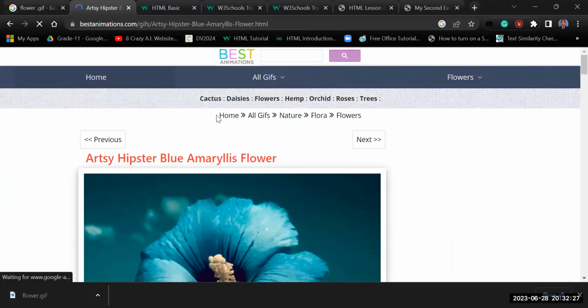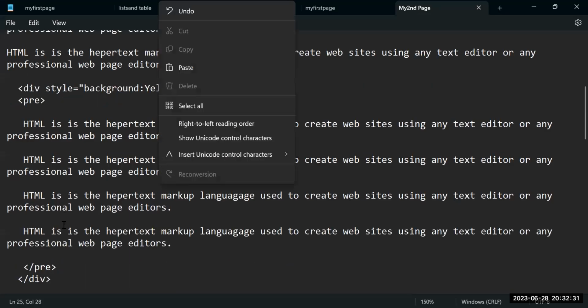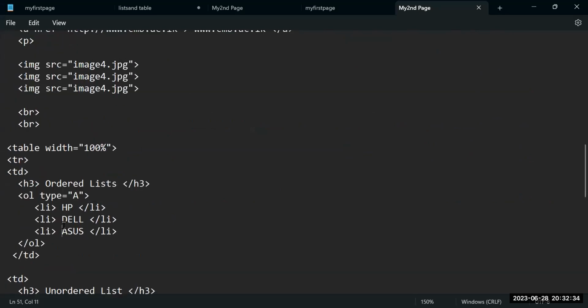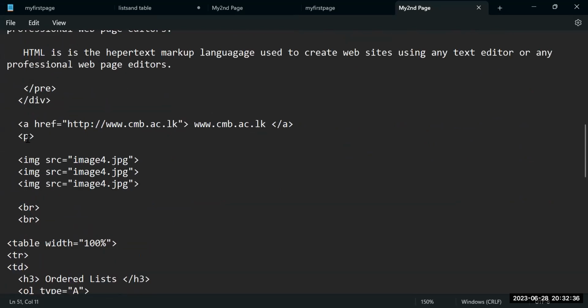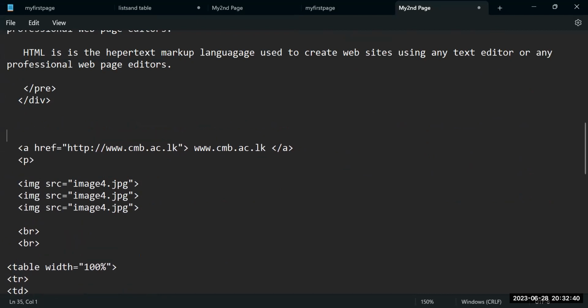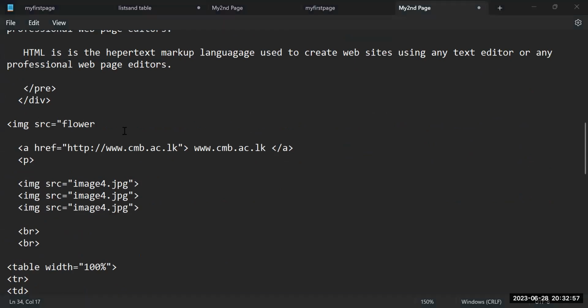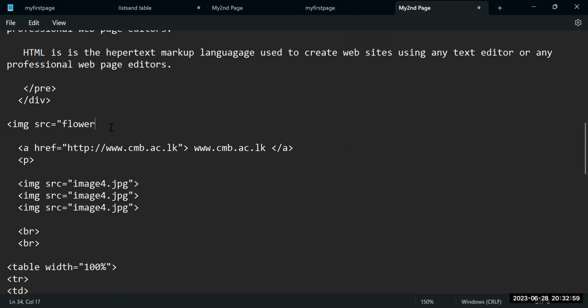Now in my HTML document, I am going to use that one. So how can I use it? Here, before this one, I'm going to use the same img tag, src equal flower dot, what should be there?